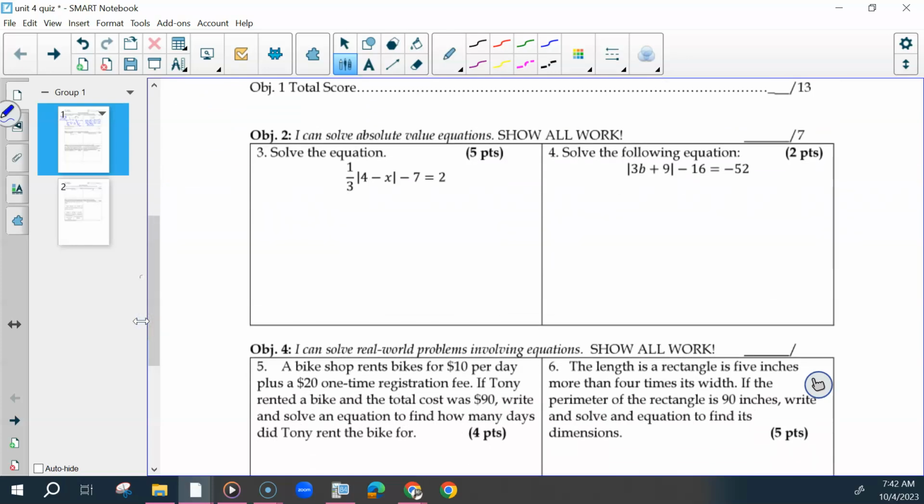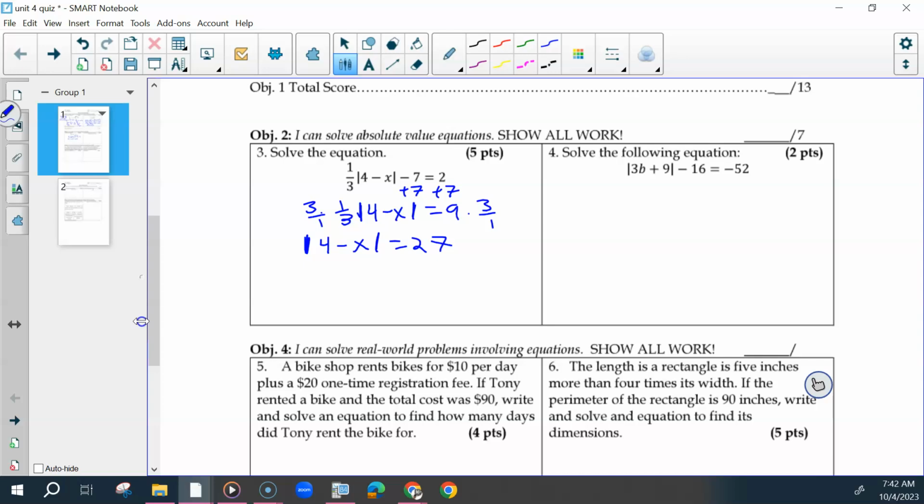Okay. For the most part, we did fine for number 3, but number 4 we had issues. So we should have been isolating the absolute values, add 7 to both sides, which most of us did. Some of us divided by 1/3, some of us split it and multiplied. Either or did not matter. But remember, as you're isolating, you need to keep it in the absolute value. You cannot take it out until it has been isolated.